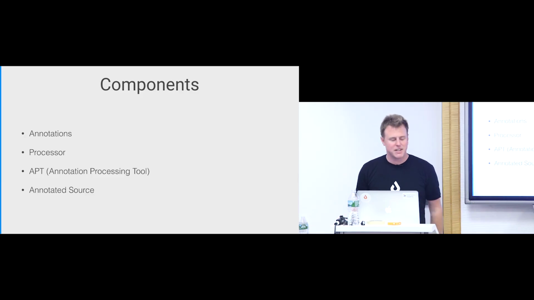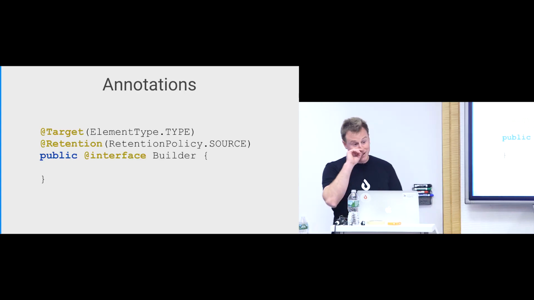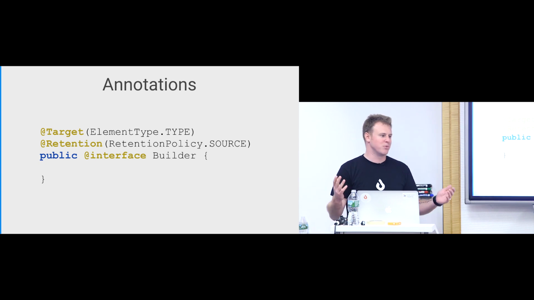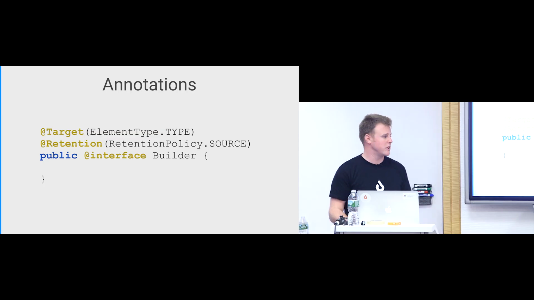Going back, let's start by looking at the annotations themselves. That's what they look like. There are a lot of built-in annotations. You may have seen Inject, which is a javax annotation, so that's a Java extension annotation. Other things like Override, right? IntelliJ or Android Studio keeps throwing all these overrides in. Well, what's the point? Well, nobody really knows. But those are built-in annotations, which you're welcome to use. You can write an annotation processor that will process Override annotations. That's perfectly valid. You can also create your own.